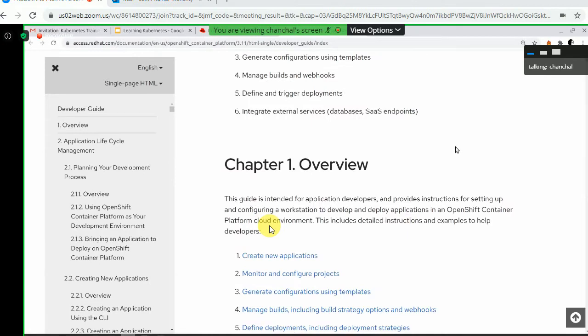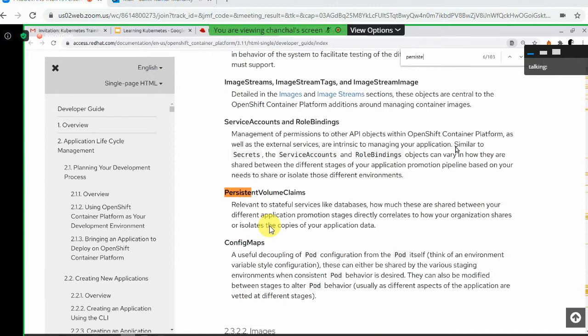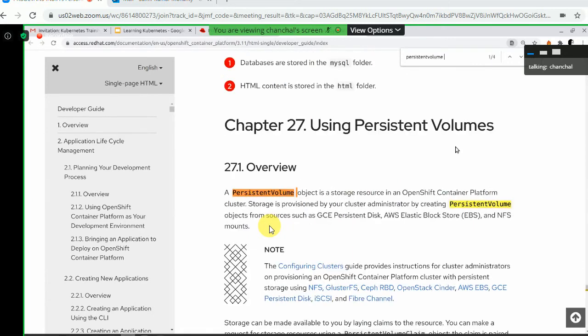For example, if you want the complete YAML configuration for a particular PVC, you can type Control F, persistent volume, and press F3.